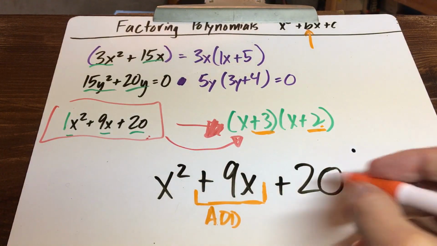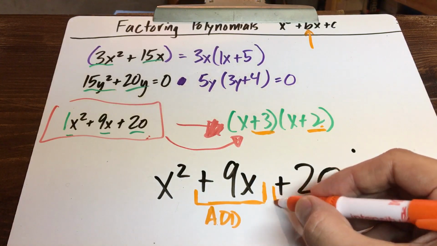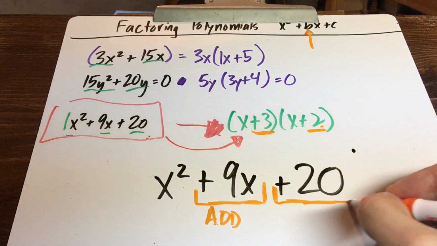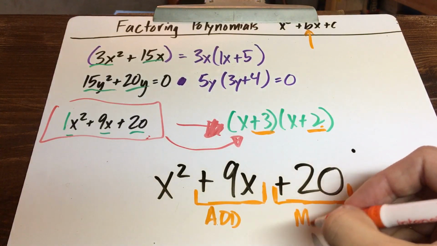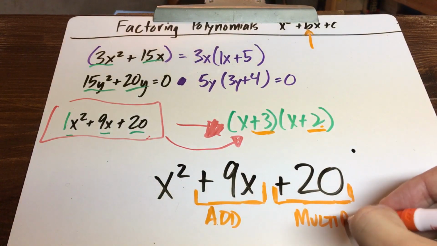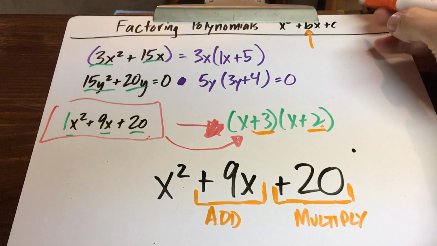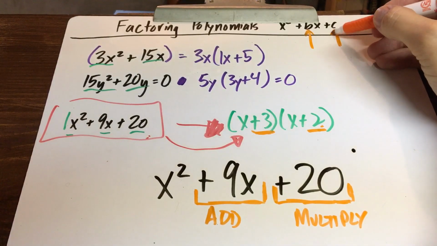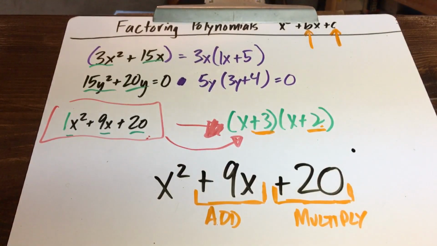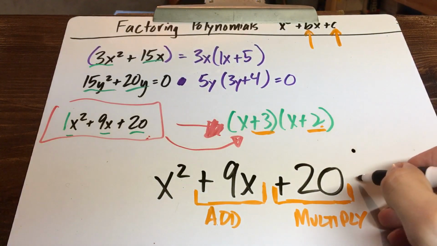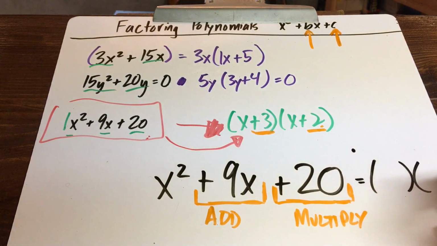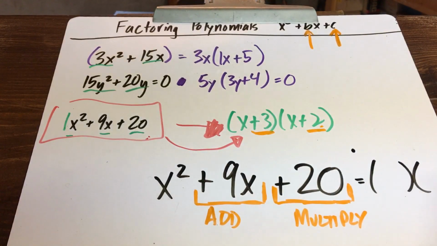We're going to figure out what two numbers would add up to equal positive 9, and then this term at the end is always what it multiplies to. That's the letter C. You can see right here in my little title, you've got a letter C at the end. So basically, what we're trying to do is figure out what two parentheses we could multiply together to get this answer, right?